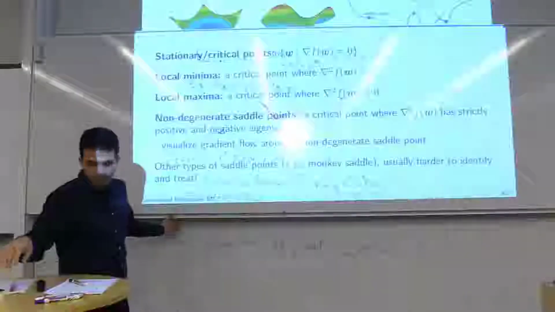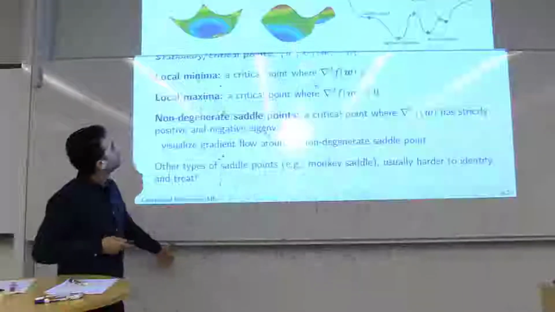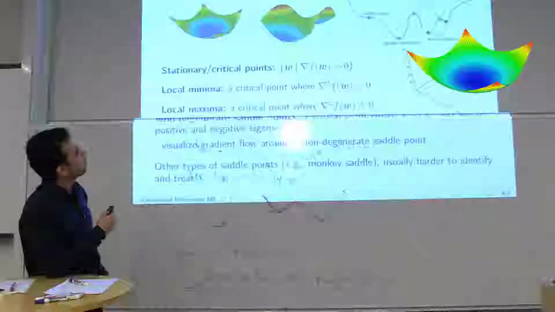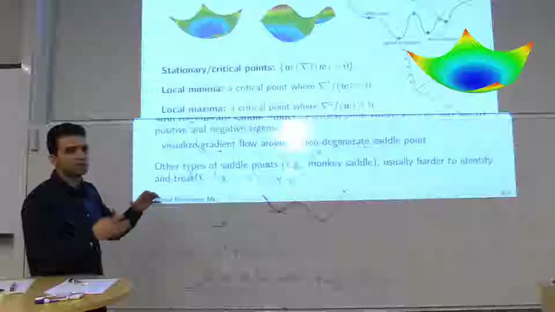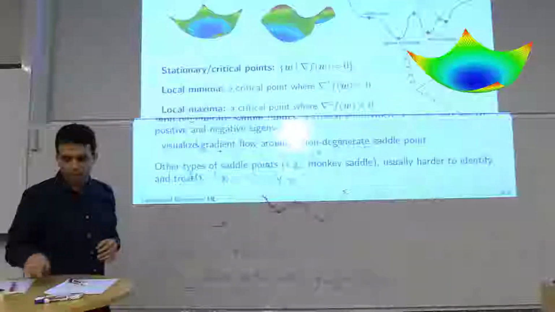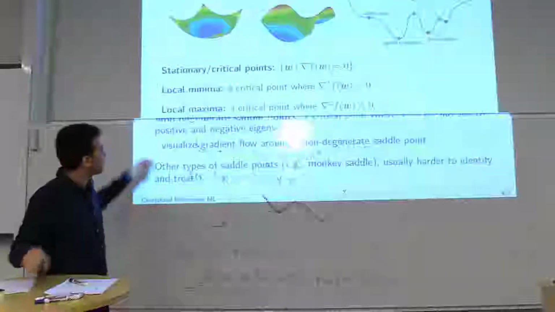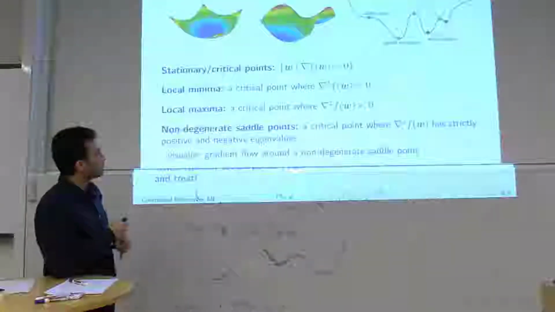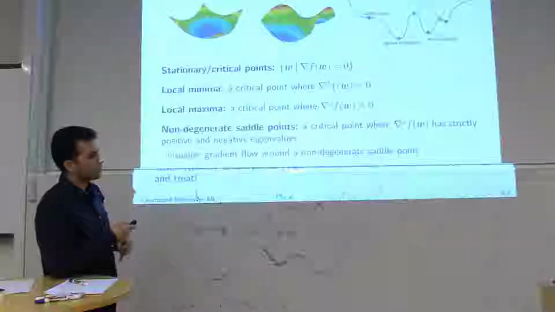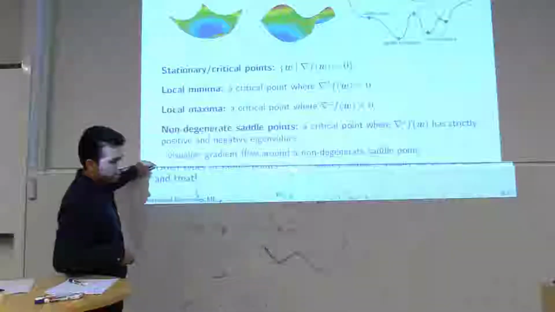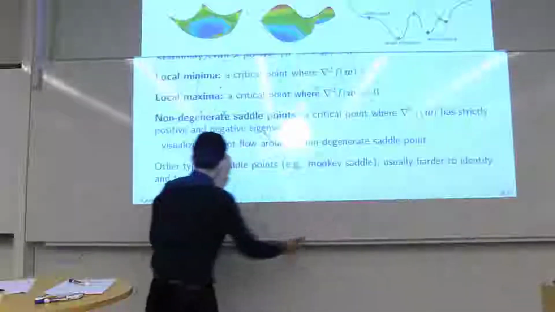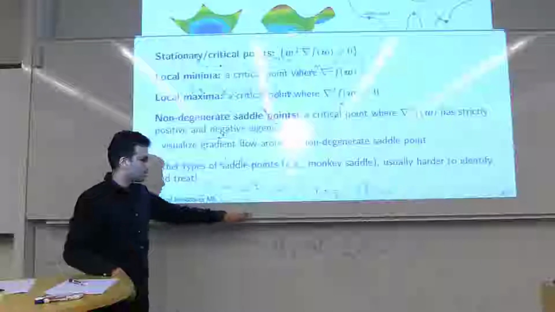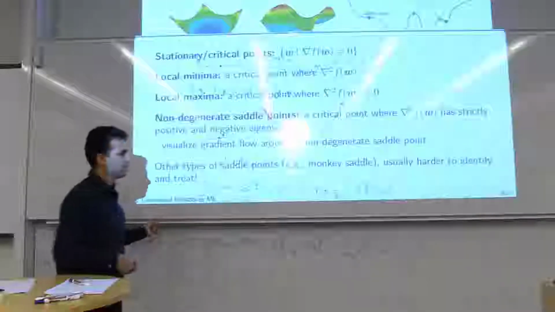And then you can see that from the first curve on the left, which is x squared plus y squared. If you are at a local minima, it doesn't matter in which direction you go, you're going to increase the function, okay? So that's the meaning of this positive definiteness here. Of course, similarly, you can define a local maxima at the critical point where the gradient vanishes. So here, this term is going to be negative, and f of w plus v for all vectors v is going to be smaller than f of w. So that's the local maxima.